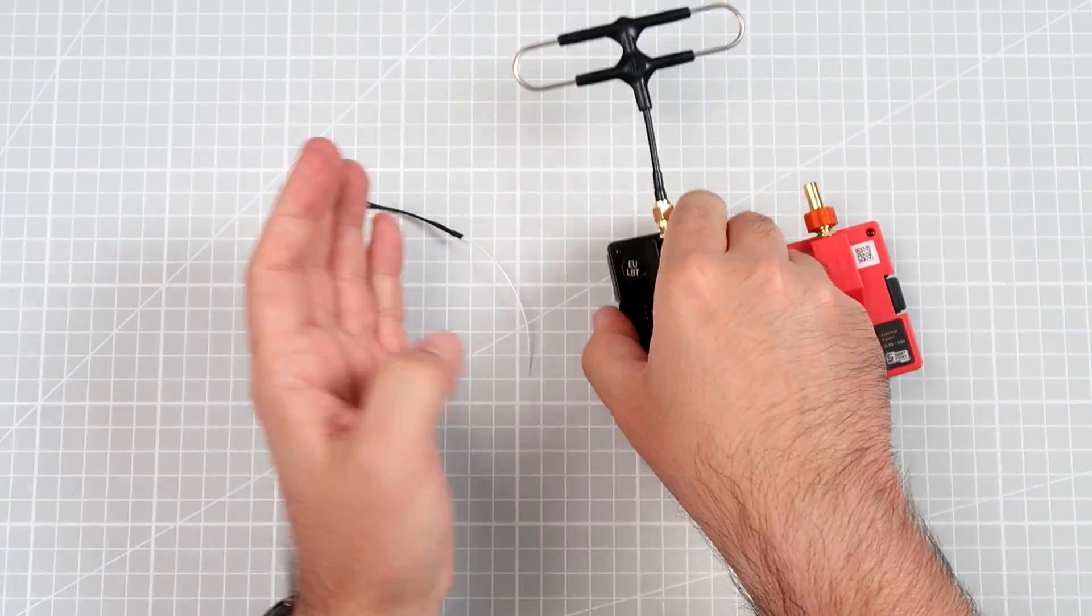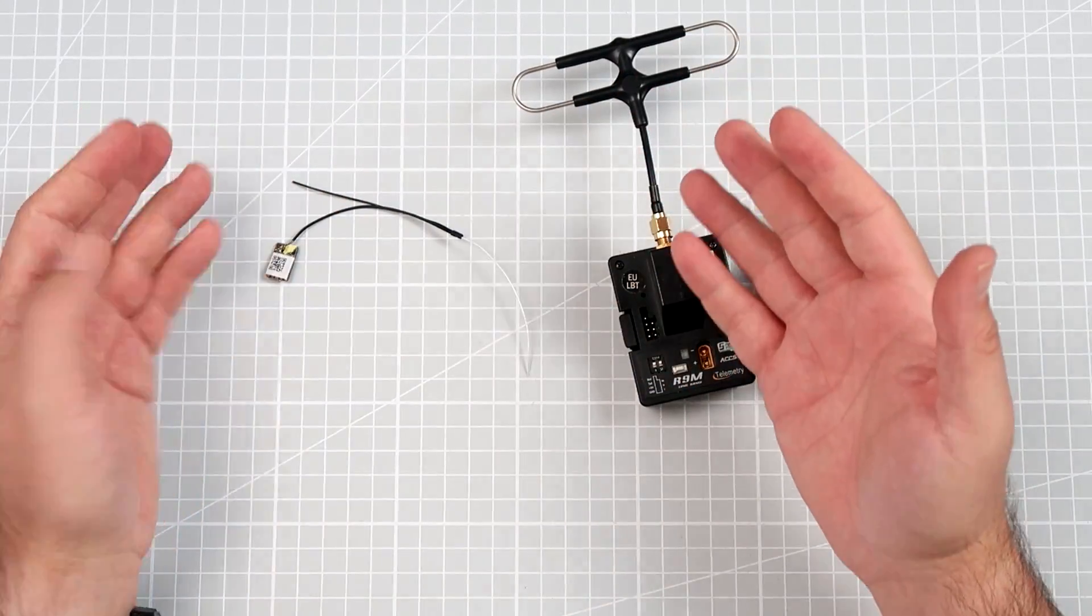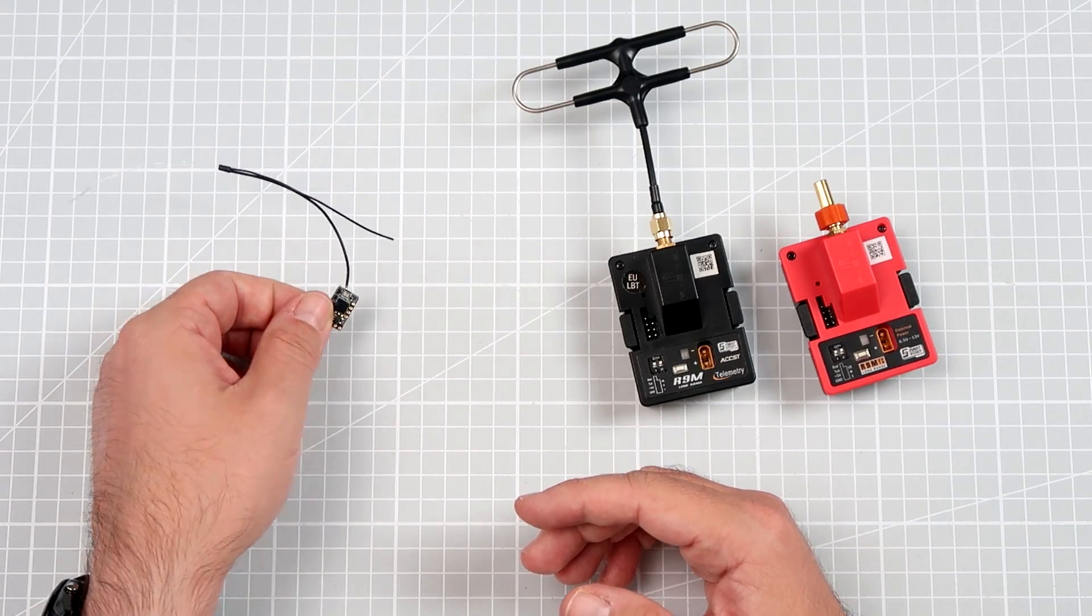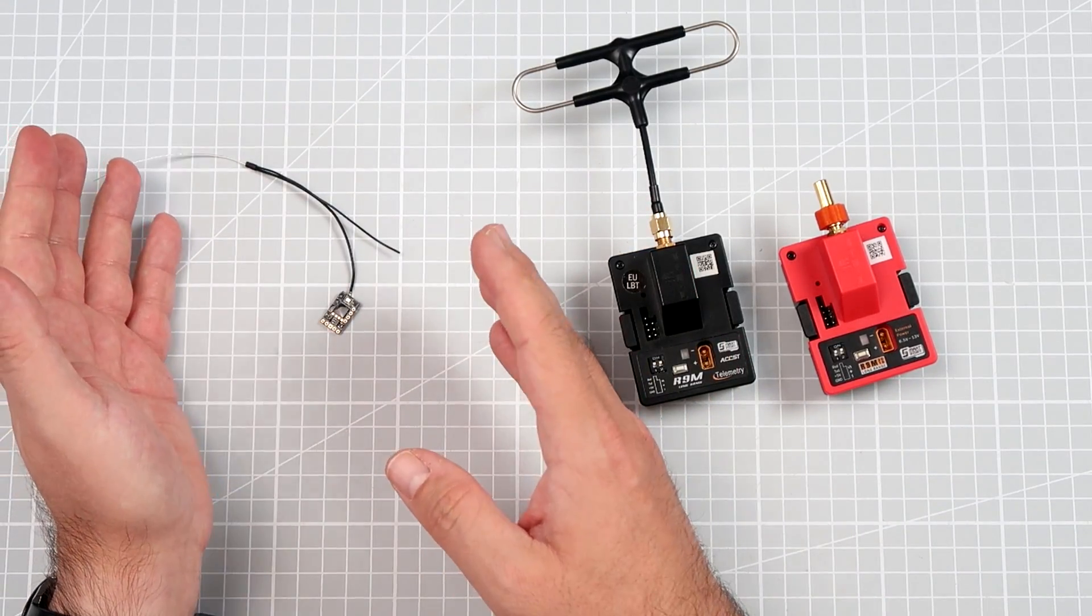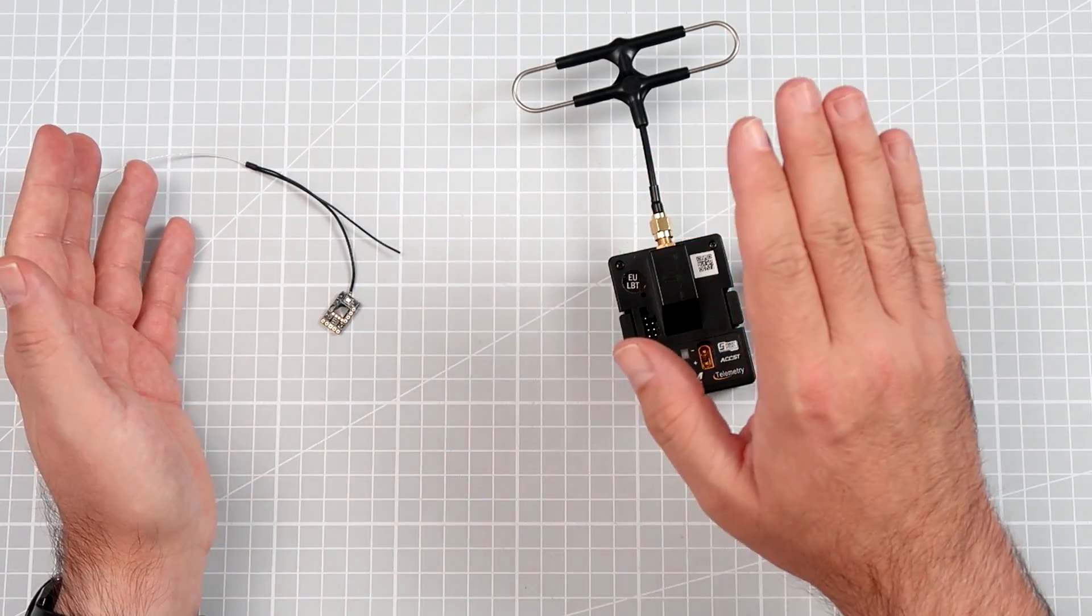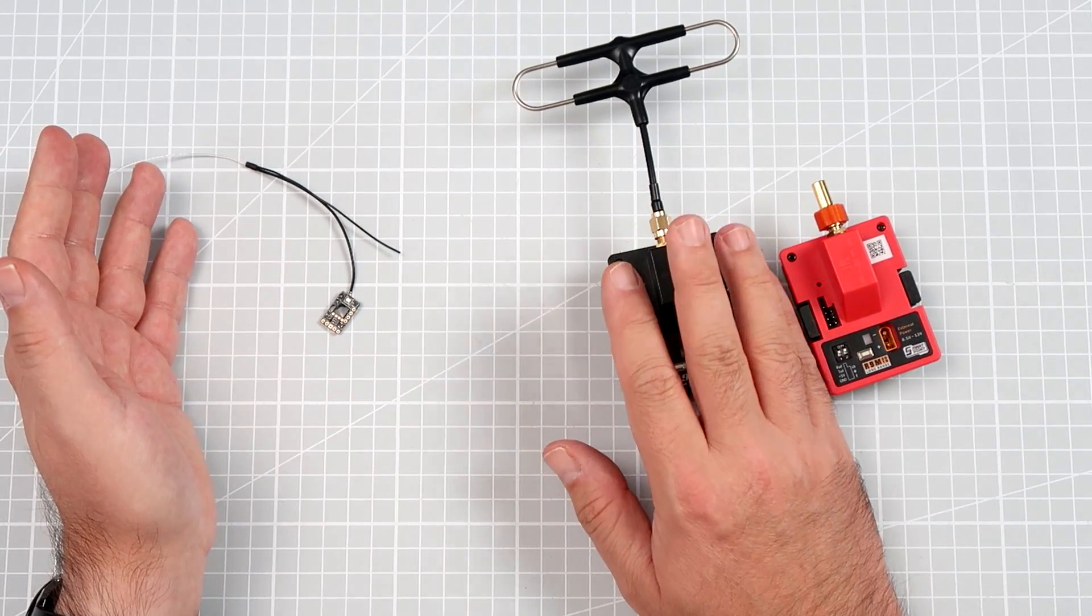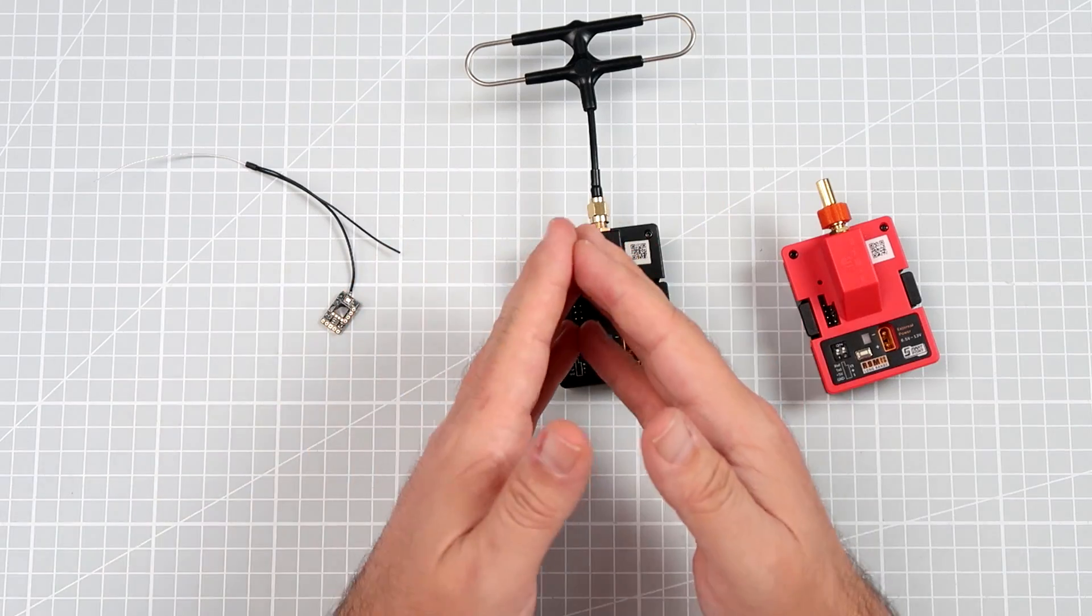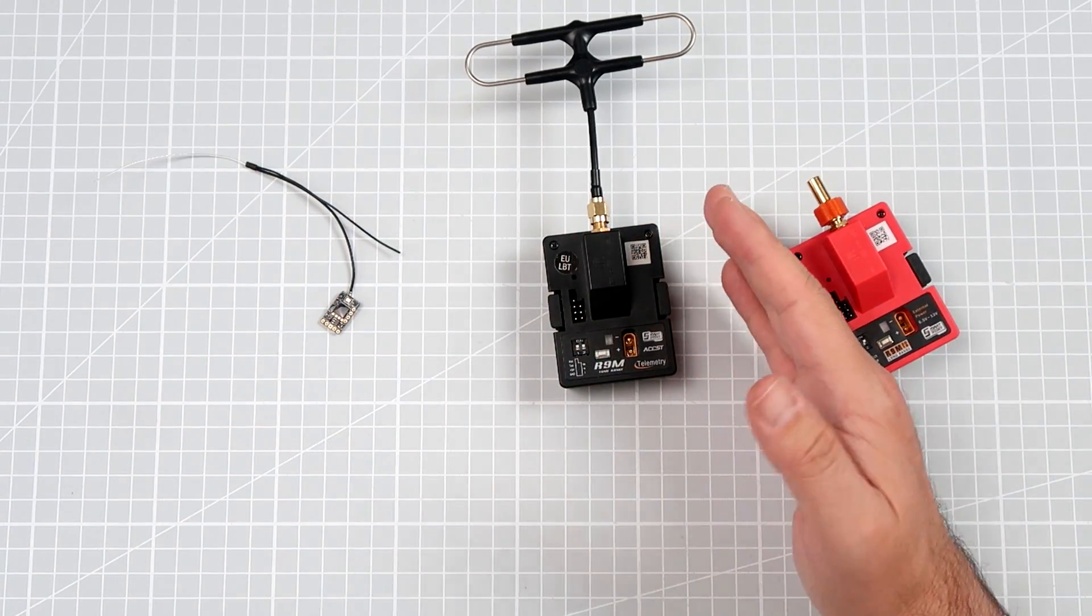If then the telemetry problems are still there, test with a different receiver. If then still everything fails, I'm afraid you will have to replace the transmitter itself, because from time to time, even this thing can go down.